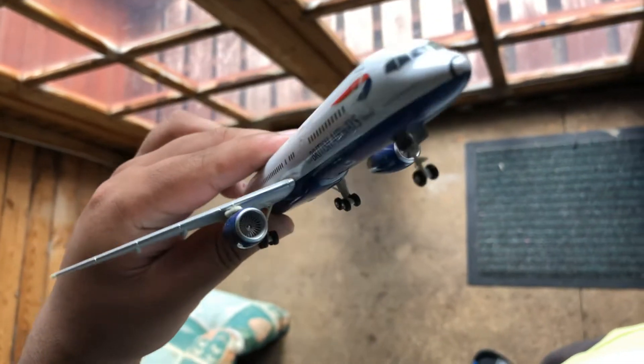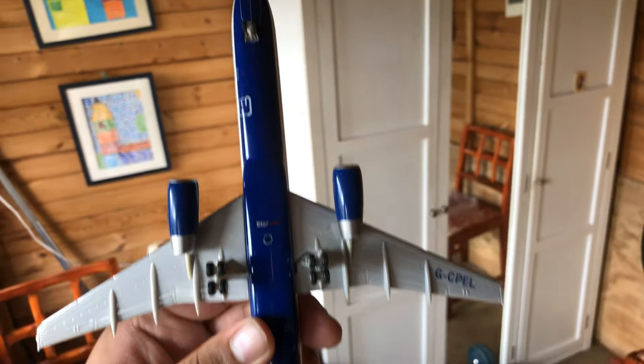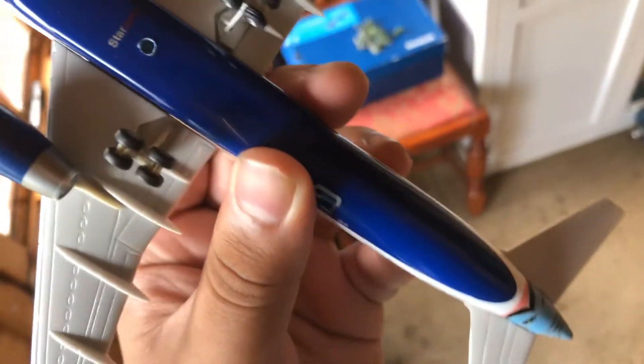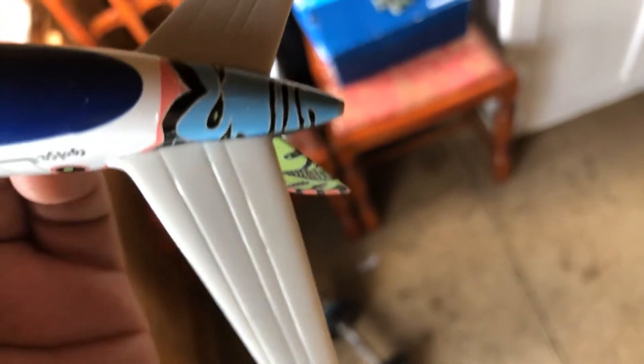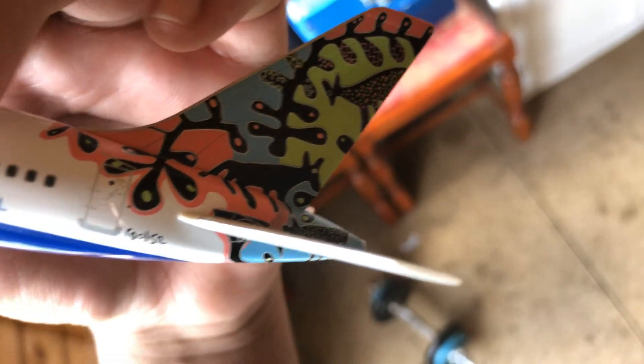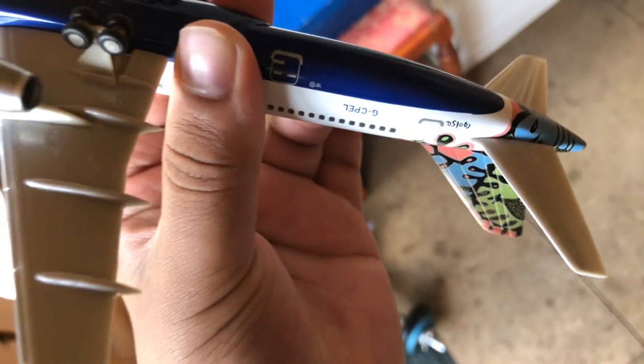It looks like it's a historic model. My dad got this model for me when I was a young kid. You can see one of the engines on here — it's a bit bent. The 757-200 has a really royal blue fuselage, it's a long aircraft, and you can see the light blue APU with the pink, and this green pinky-blue tail with black bits. This is the royal mail livery.